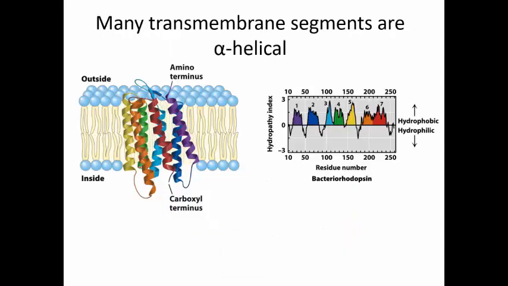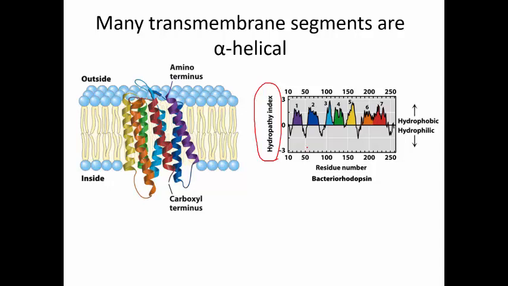What we do know is that a lot of transmembrane segments are alpha helical, and we can tell this even without getting the structure, or at least have some evidence for it, I would say. Maybe you can't be sure unless you get the structure, but we have some evidence for it. And that's through something called a hydropathy index. All the hydropathy index does is take the amino acid sequence and then plot the polarity of each amino acid.